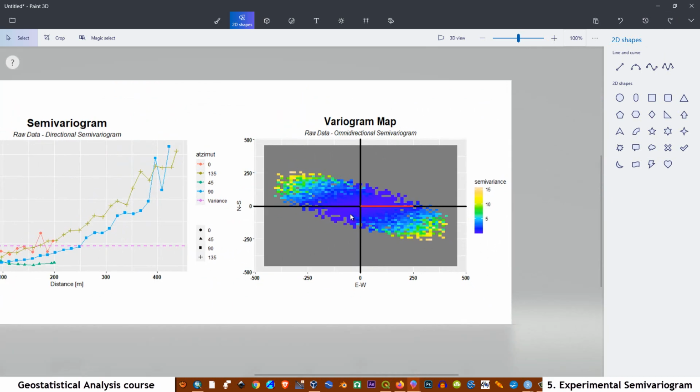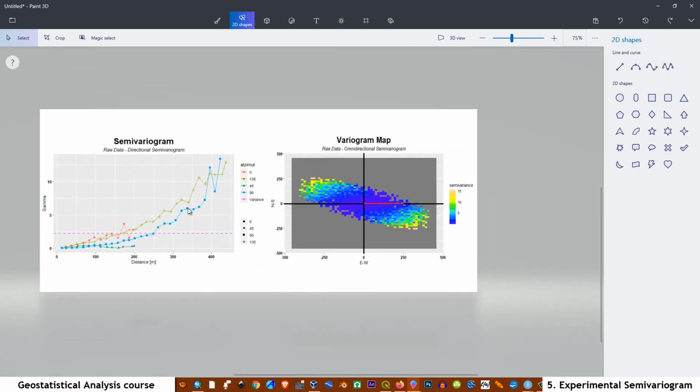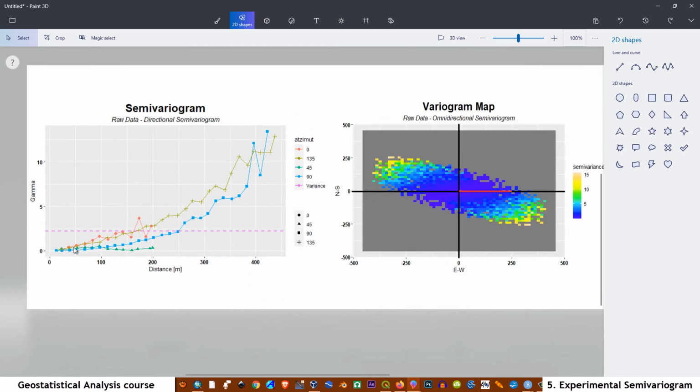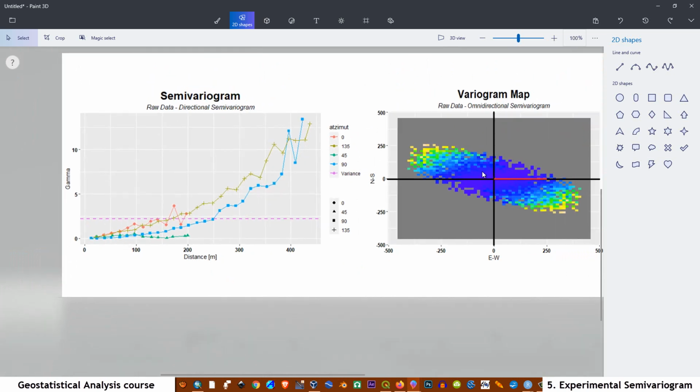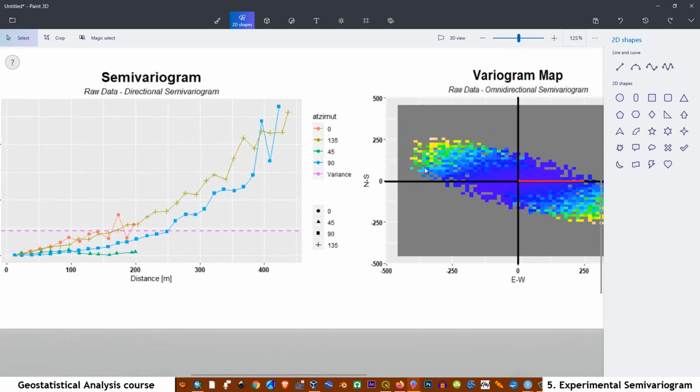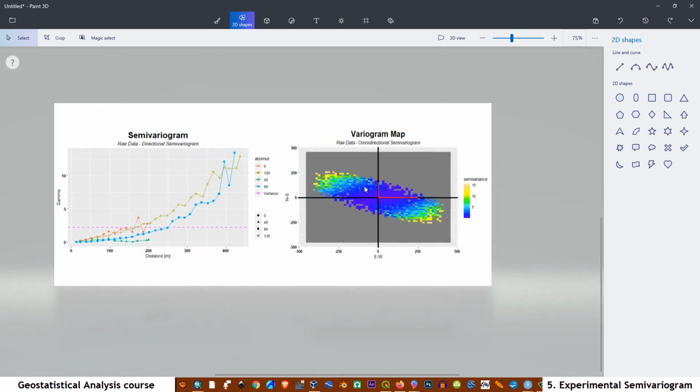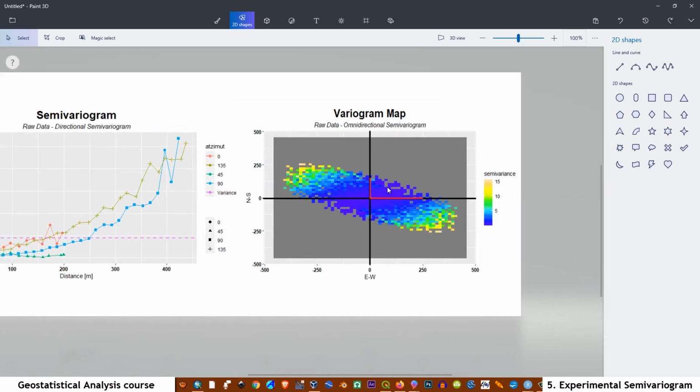Then we want to plot the minor axis. The minor axis is always perpendicular to the major axis. Then it's going to be the distance for 0 degrees. In this case, we have to check where the experimental semivariogram for a direction of 0 degrees hits the sill. In this case, it's going to be around 140 meters. This one is 150 and it's going to be over here approximately. Then let's plot a line with a direction of 0 degrees. That is going to be 140 meters. This line here. And with these two lines, now we are in a position to create the ellipse.